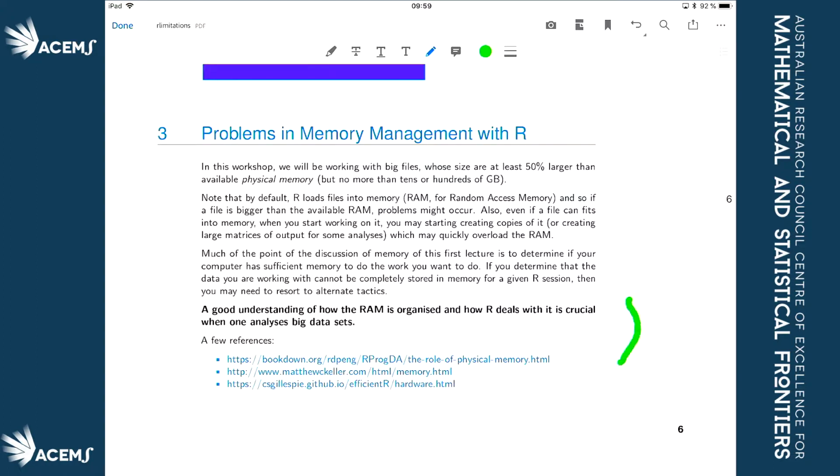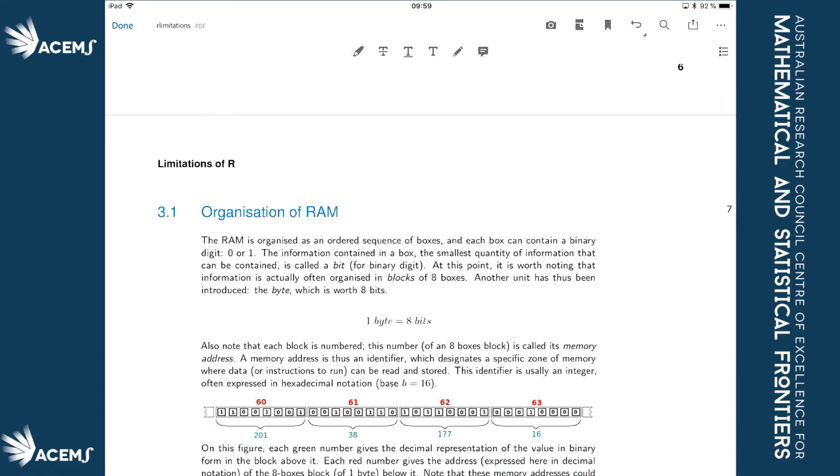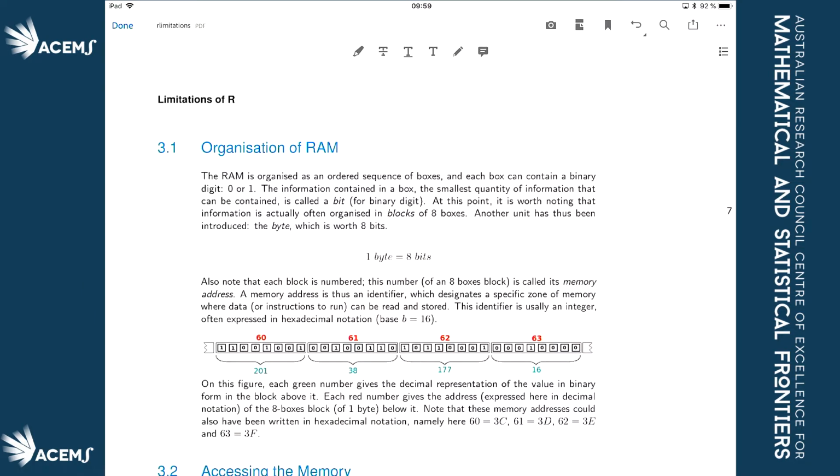All right. So I think, in my experience, it's crucial to understand memory when you start working with very big data sets. And I will try to explain why this is the case. So what is the RAM? The RAM is random access memory. So this is a memory that is available to the R software directly. Each time you work with R, it reads some files, it puts that on this specific type of memory, and this is where it works, basically, in a standard way. So you need to understand that.